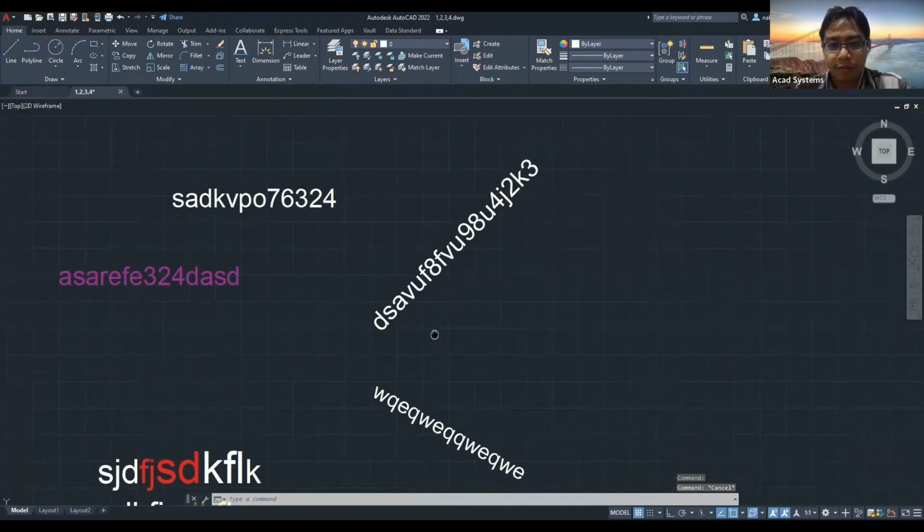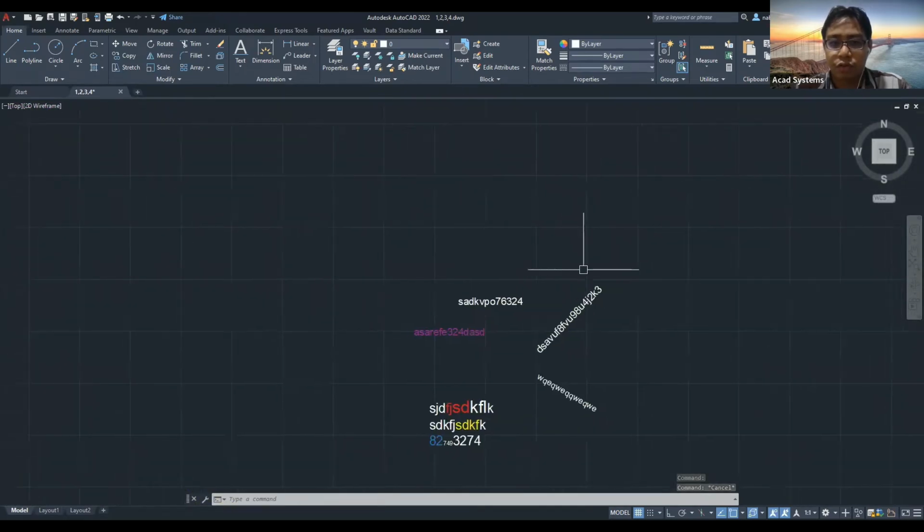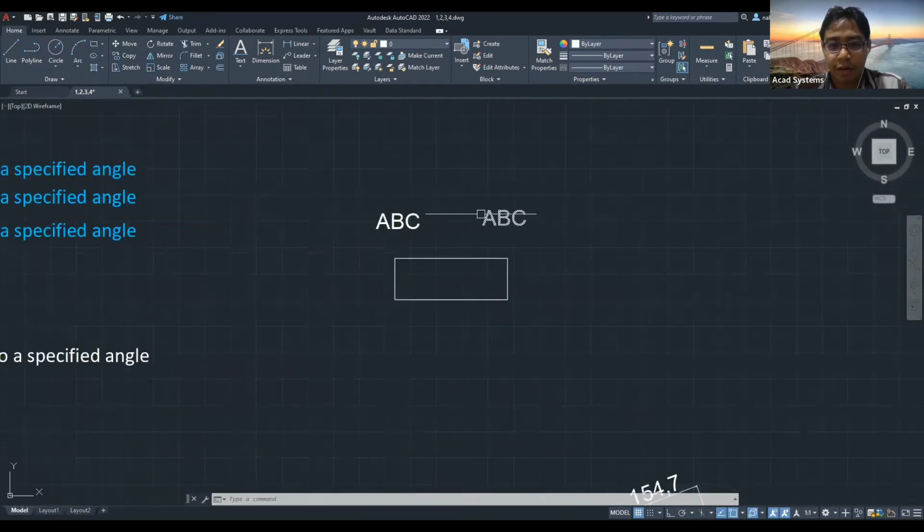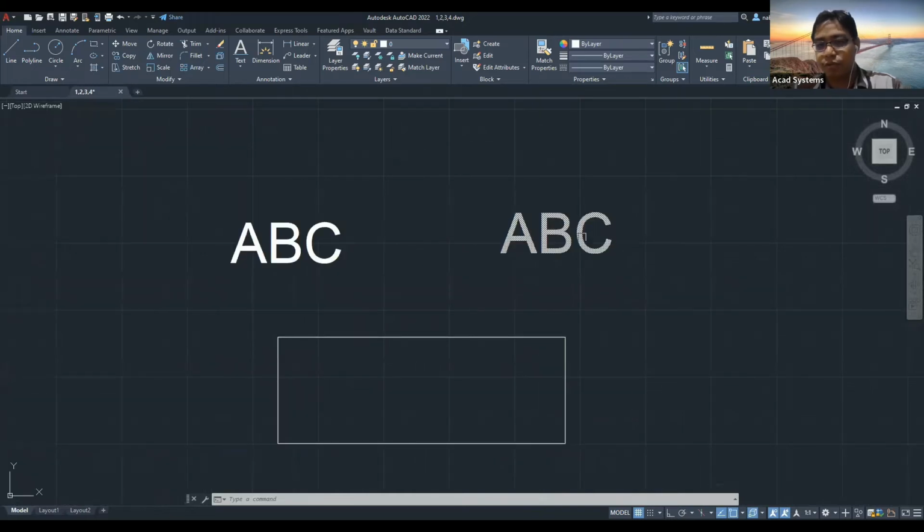Now, what is the difference between the annotation that I have shown you earlier? Over here, I have basically two of the same types of font. However, one of the fonts I set into annotative, and the other I did not. If I go over here, you can start to see there is a small icon which indicates the annotative, and this one does not show.